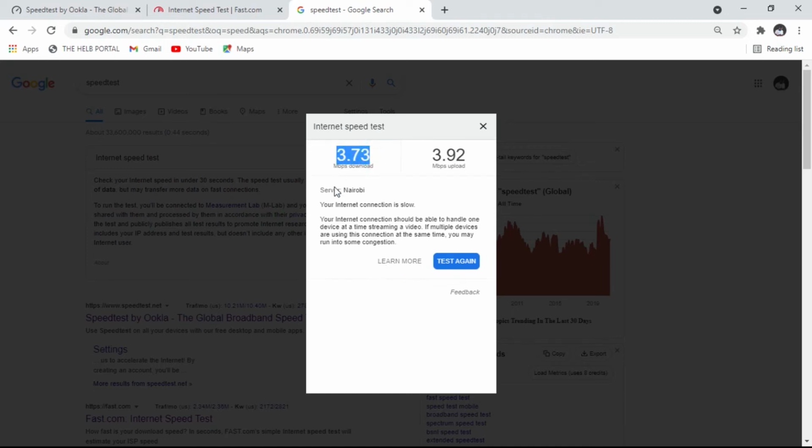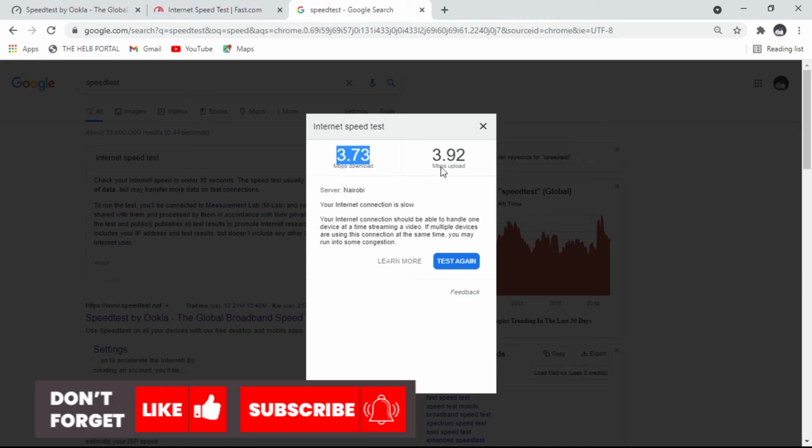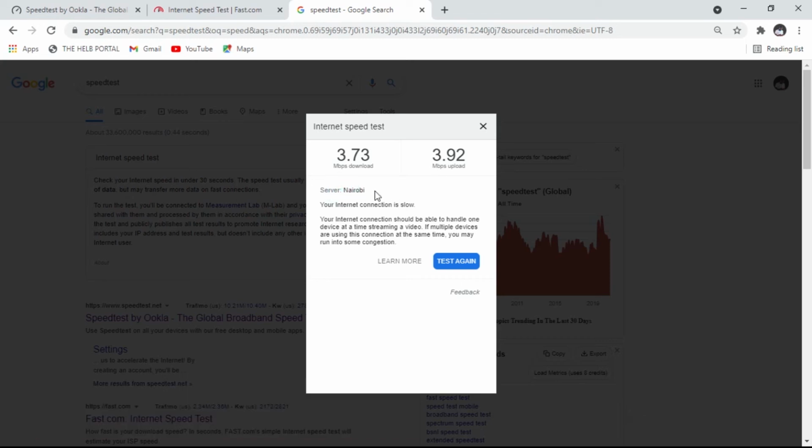We have the download speed as 3.73 Mbps. It also has the upload speed as 3.92 Mbps. My friend, you can see it is giving us a little bit slower internet. It also gives us the server where we are located in Nairobi.